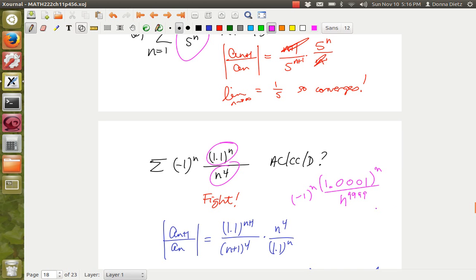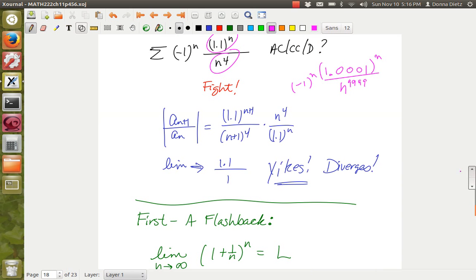And then what actually happens is you have this lovely situation. Again, the n to the fourth, we don't care. n plus 1 to the fourth or n to the fourth, it's the same. And then you get rid of n copies of 1.1, so 1.1 to the n disappears in both. And it's just like, what? You're like, that 1.1 looks so innocent. But it's interest. It's very, very slow growing interest, but it's exponential growth. So it takes much longer to get started. The 1.0001 to the n takes longer to get started than n to the 9999.